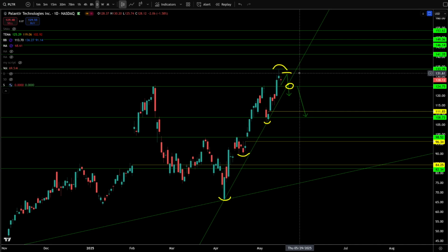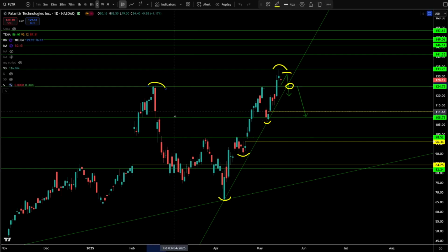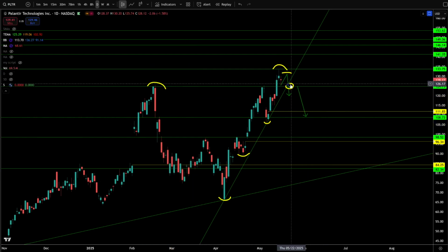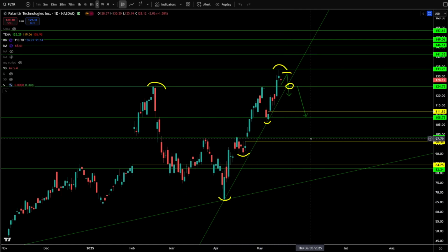So if you just blindly short it, that's completely fine, but you do need to cover your loss if we break out to a new all-time high, and then just wait for that confirmation from price that things are starting to roll over. You're going to have plenty of time to act, just like the last time that Palantir topped back here in February. And then we had that extremely sharp pullback, which I did call out we would at least get a 30% drop, and we ended up dropping 40%. So this stock is a very good stock to short if you are a bear, but you do need confirmation of the price starting to break down and roll over, and we need confirmation this bull trend is ending, weakening, and getting ready to head lower. So wait for that confirmation.